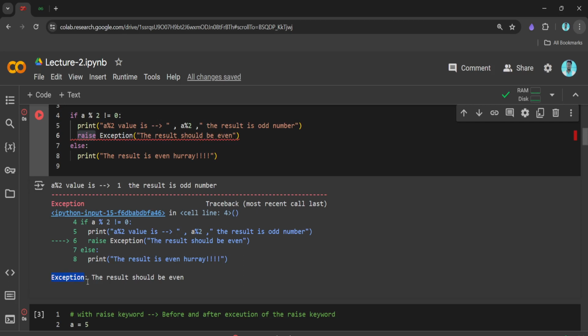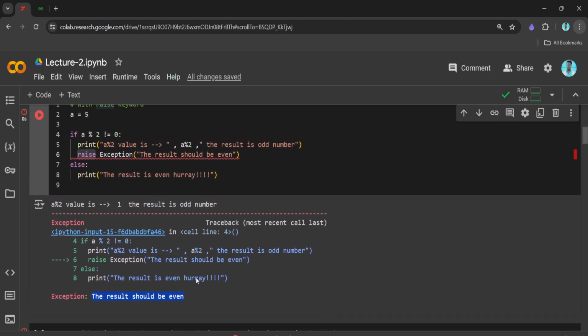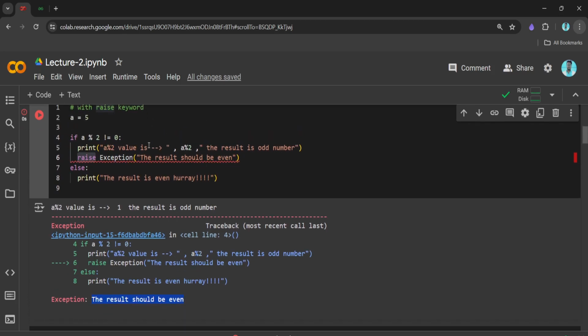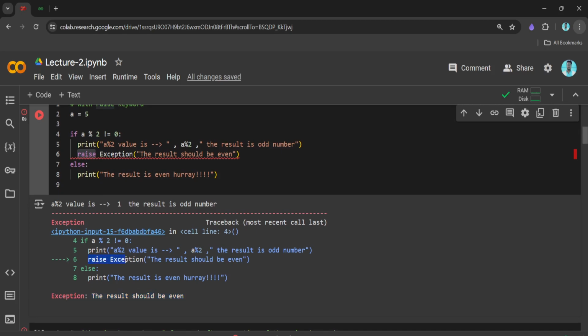So this is what the left part of this colon is the name of the class, and the right part is basically the message given in that particular exception, right? So here we are manually raising an exception. You might have experienced that we get an exception in a program, right? Let's say we are trying to divide a number by zero, or we get a value error, or we have not defined a variable, then we get the name error. These are the built-in exceptions. So if you see here, the program broke over here, and we got this exception, right?